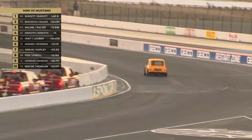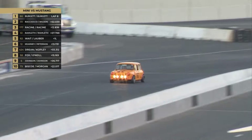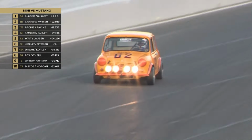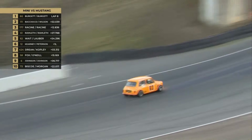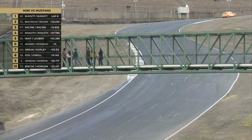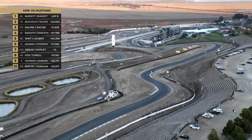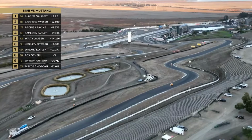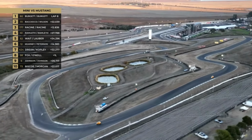We've already had Seth Burgett, who's on his own, by the way, poor lad, in his Shelby GT500. Baiacchio and Ethan Wilson. Wilson hasn't changed over yet, so Wilson will be doing the second part in that Mustang. And in the 177 that's just gone past, I'm getting some signals from one of the minis, who was signaling quite vociferously at his teammate, saying, "I'm coming in! Get ready!" because he didn't have his helmet on. So we're getting ready for some pit stops. Stand by your beds, folks, because we're going to get some action in a moment.